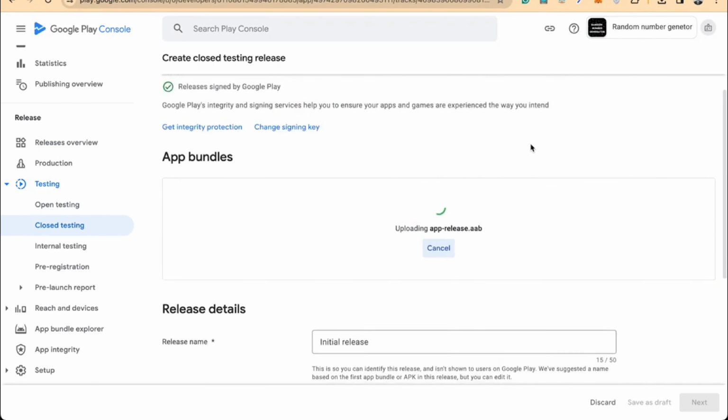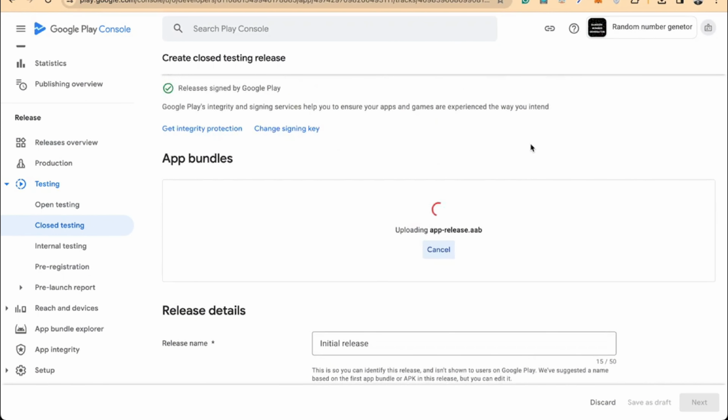It will take a few seconds or a few minutes to upload the app, depending on your internet connection. You can also change your signing key in the closed testing section. If you get errors in this section, then you can change the signing key.